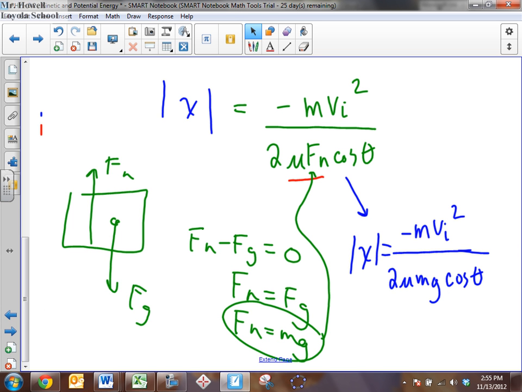So you might be given a problem on the test where it asks you to find the distance traveled like this without giving the mass. But why do you have to write it? Why can't you just find the friction force and then plug that in? Because the friction force is mu Fn, which is mu mg. But if you don't know the mass, you can't do that. There's no mass. Hypothetically speaking, what if mu was given in this problem, like 0.25 or something? So cancel your masses.